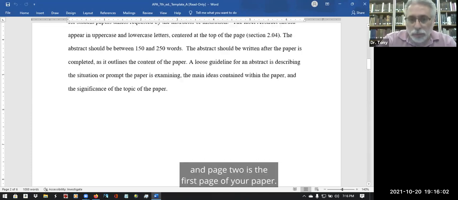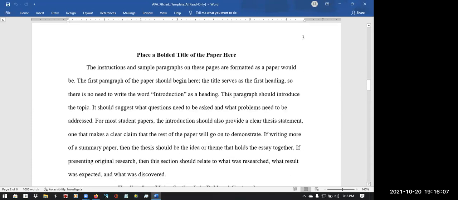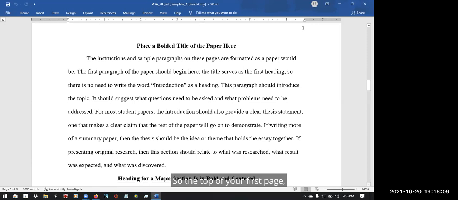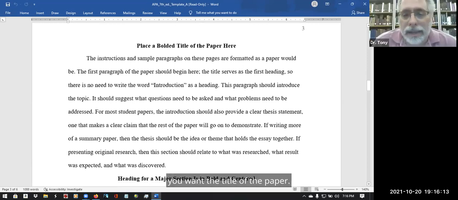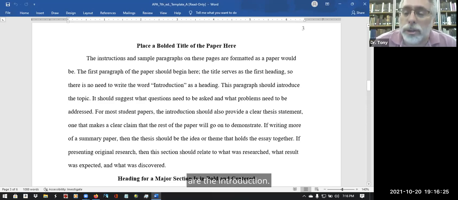And page 2 is the first page of your paper. So the top of your first page, you want the title of the paper. You don't want the word introduction. It's assumed that the first paragraph, sometimes the first 2 paragraphs of your paper, are the introduction.